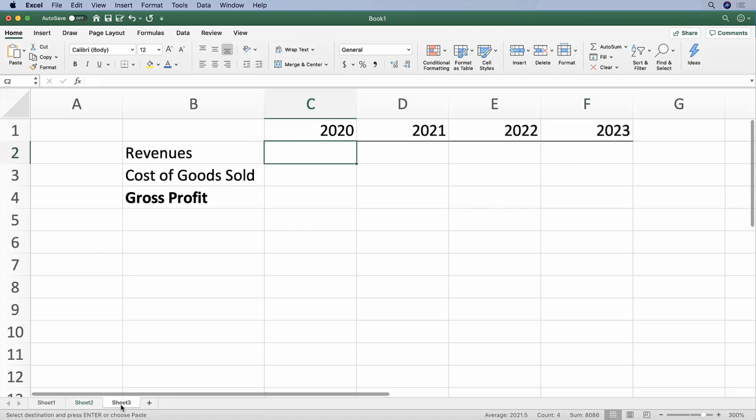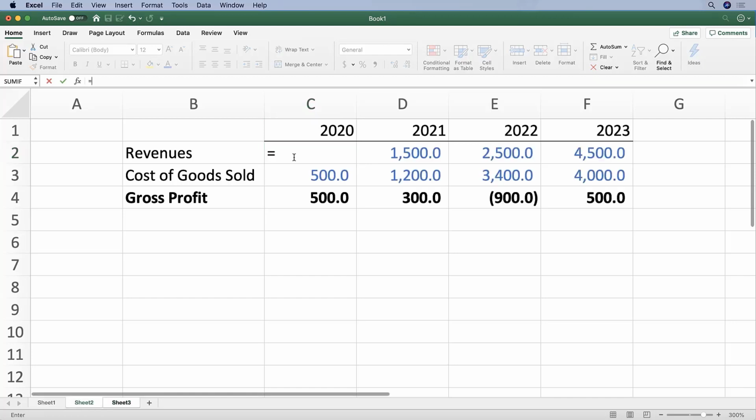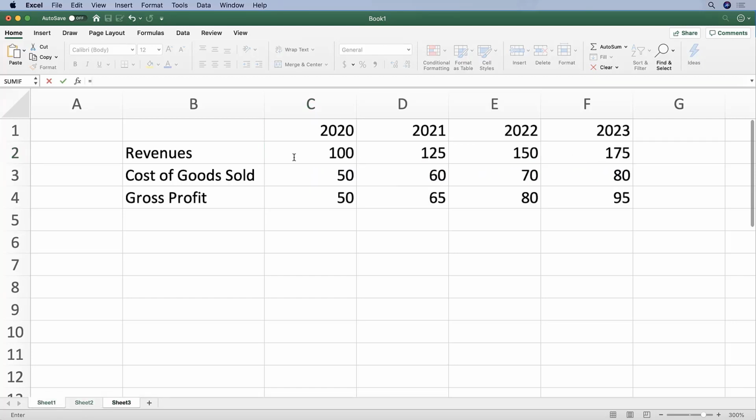two. So to do that, in sheet three, I'm going to press the equal sign and then navigate to the sheets that I want to reference. So I'll hit equals left arrow, option left arrow, and I can then use my keys to select 2020 revenue from sheet one. And notice here that the formula is being built with a reference to sheet one.